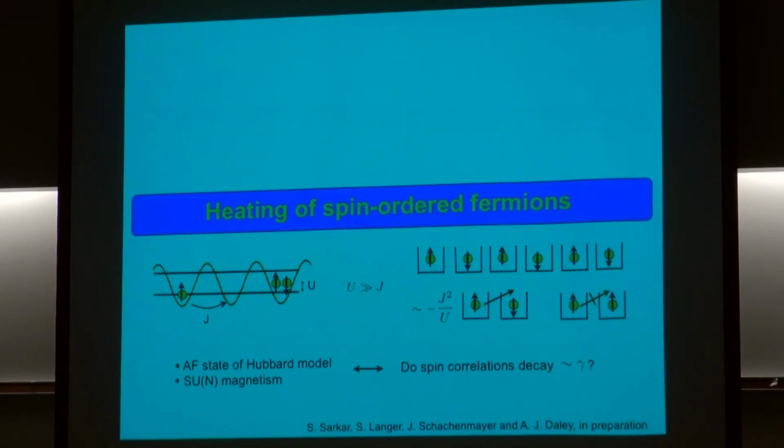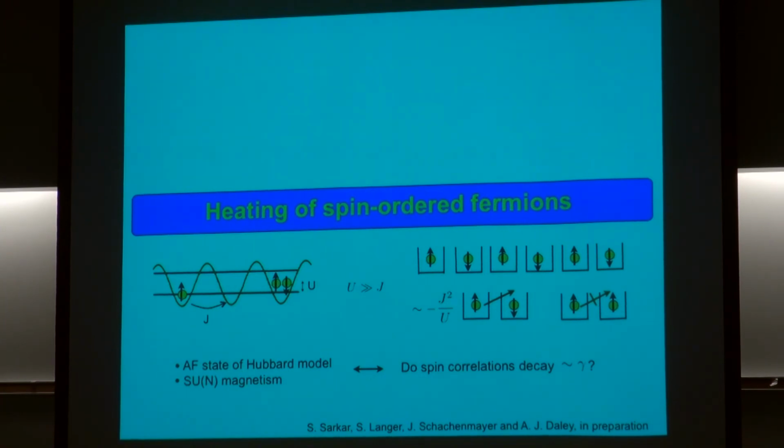But if you make this J over U, to go into this perturbative limit here, if you make that 1/10, then suddenly your scattering rate is only as much as a tenth of your typical dynamical timescale. And so if the spin correlations decay with gamma and your dynamical timescales are almost of the order of the spontaneous emission rate, then you start to get into trouble.